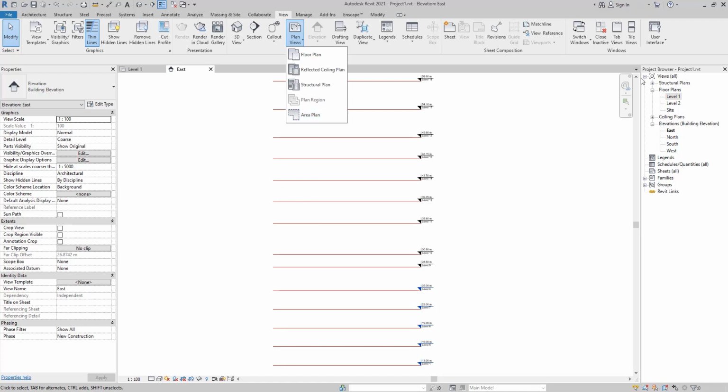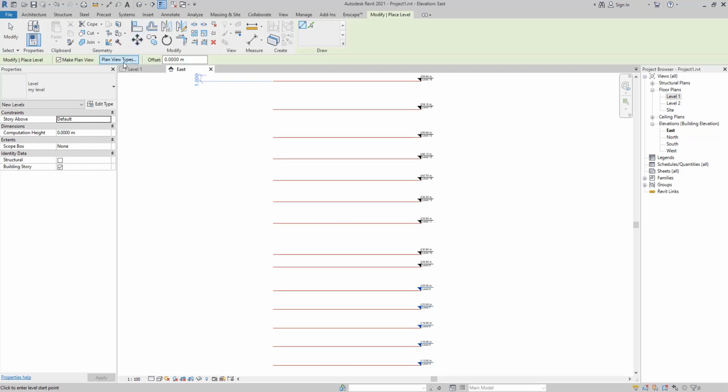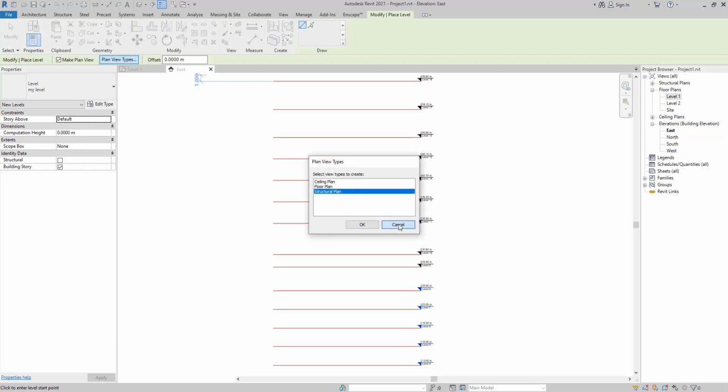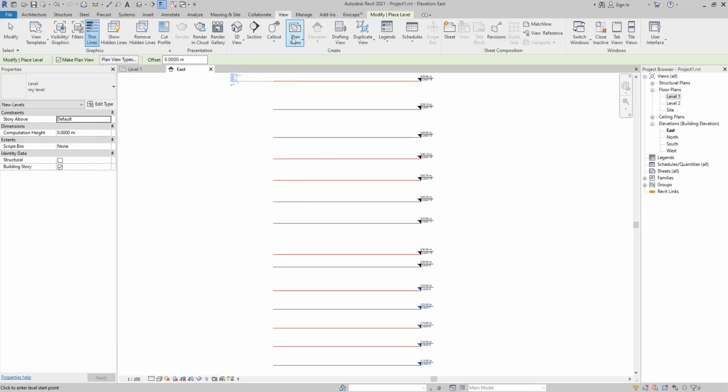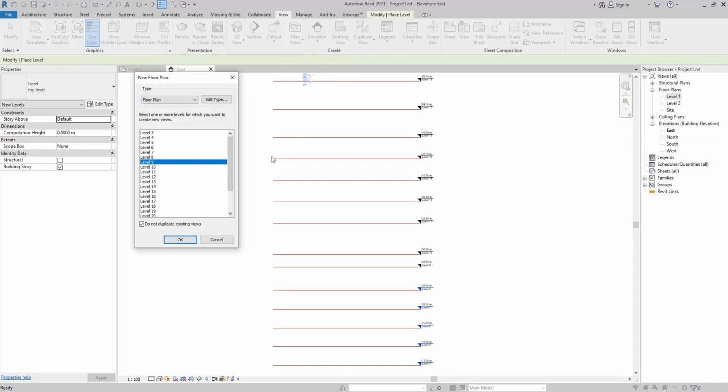We are going to have it in our project browser, and we already see them in our level setting here. So this is also located in View, Plan View, which the main setting is here. We are going to open it, for example, and we are going to choose floor plan.